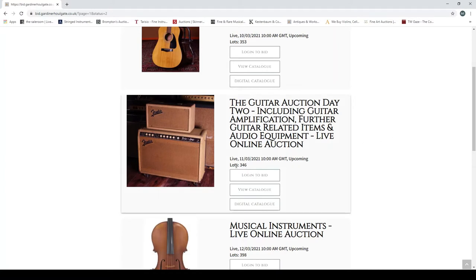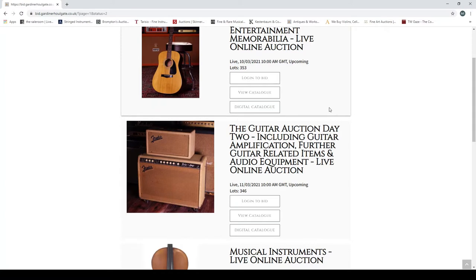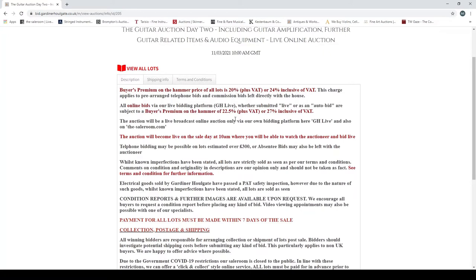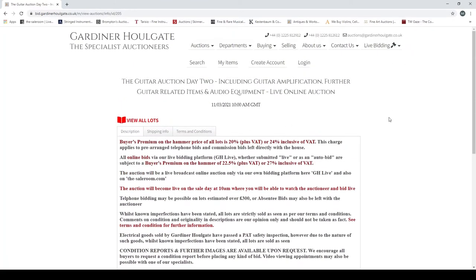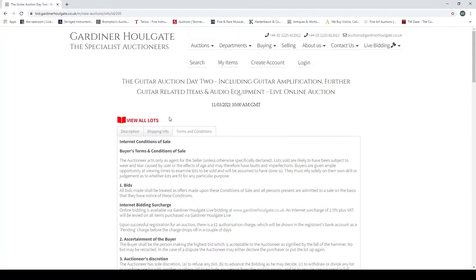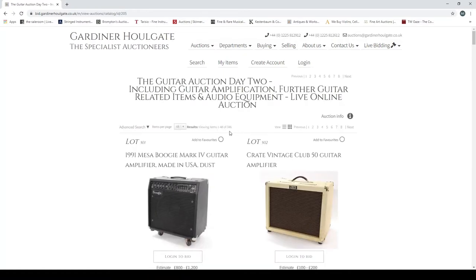They're literally trying to destroy my brain with the amount of items they have. I think these are some of the leading guitar auctions in terms of scale in the world, or certainly Europe, just for the sheer amount of things. So without further ado, let's go into the auction. As mentioned in our other video, there's a 20% buyers premium, or 22.5% if you're bidding online, added to the final price. Check all the specs, look at all the details. Signing up is pretty standard — create an account, you might be asked for bank details and a small charge to register. Look over all the shipping info, especially in COVID times, terms and conditions, etc. Then let's view all lots.